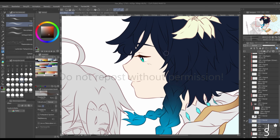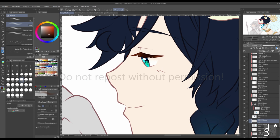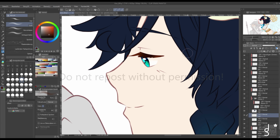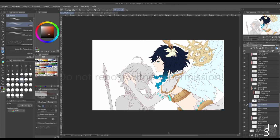So yeah, but yeah, we finished Venti's layer. Let's go to 100%. There you can see it, and if we fix the lines as well, it will look a lot more pretty. Pretty eyes. Yeah, so that's it for today. And as I've already said, please let me know in the comments if I should add Xiao's colors with the next session or if I should do it off screen. And yeah, so that we can continue with shading and adding highlights in the next part at last.